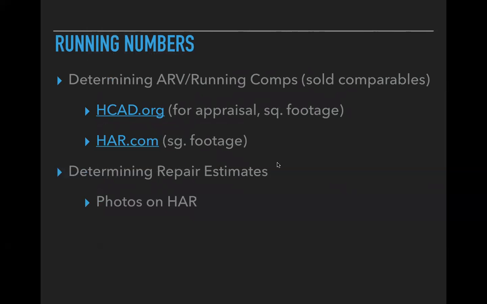The next thing is determining repair estimates. The way that you would go about doing that is you can look at the photos on HAR. Caveat to that is that sometimes they will have older photos. Sometimes they don't have any photos. Sometimes they'll only show completed rooms, and then you go look at the property and realize, oh, you showed me the living room and the hall and that looked great, but you didn't even finish the kitchen or the bathroom or anything like that. So just take that with a grain of salt, but at least you'll have something to go on.